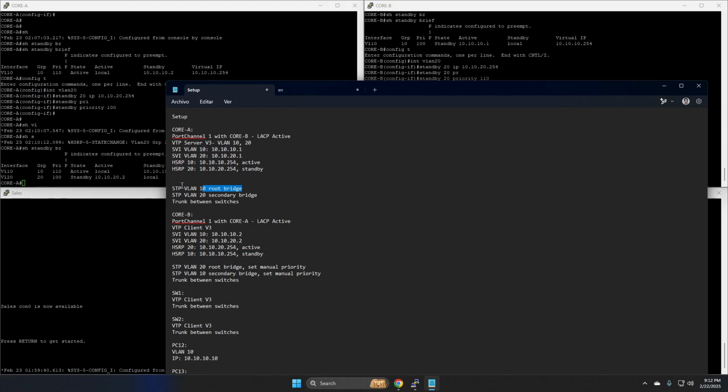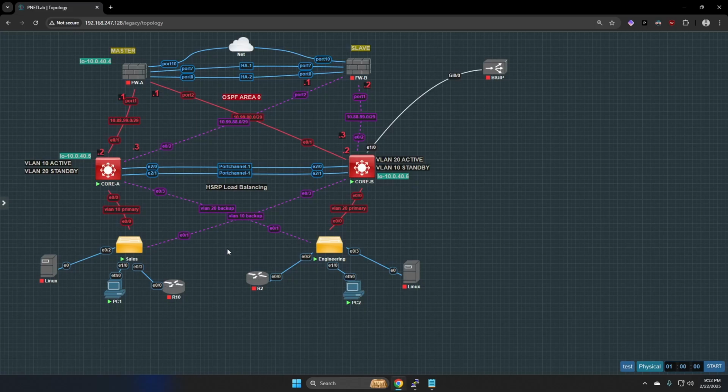Okay, the last thing to do is make STP match our HSRP settings. The reason for that is we want STP to be set up in a way where it sends traffic the most optimal path.